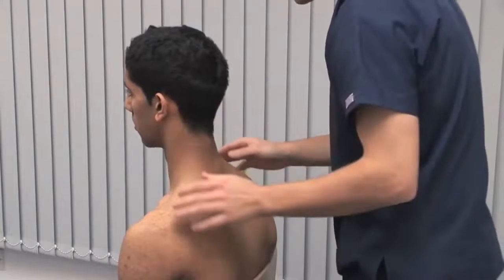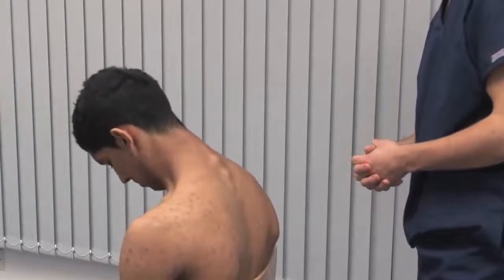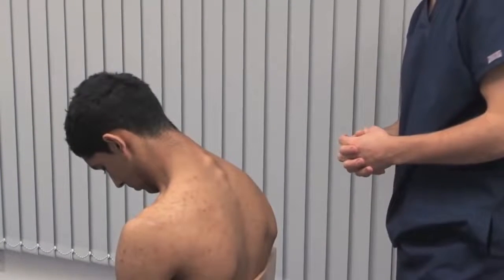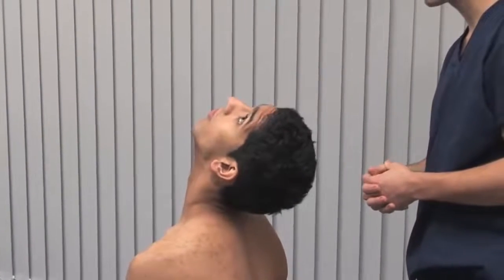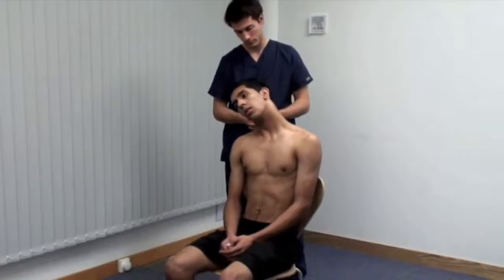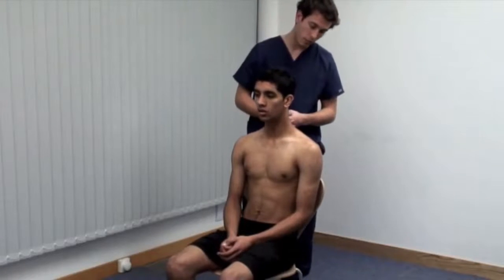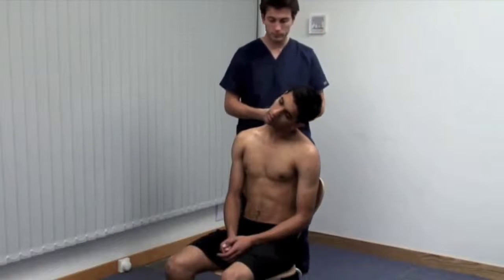Check active movements. Could you place your chin on your chest? The normal limit is 80 degrees of flexion from the neutral when the chin touches the chest. And now look up at the ceiling. In extension, the normal limit is 50 degrees from neutral. Now can you place your right ear on your right shoulder? For lateral flexion, the normal limit is 45 degrees. And the left ear onto the left shoulder. In each direction, so the total arc is 90 degrees.